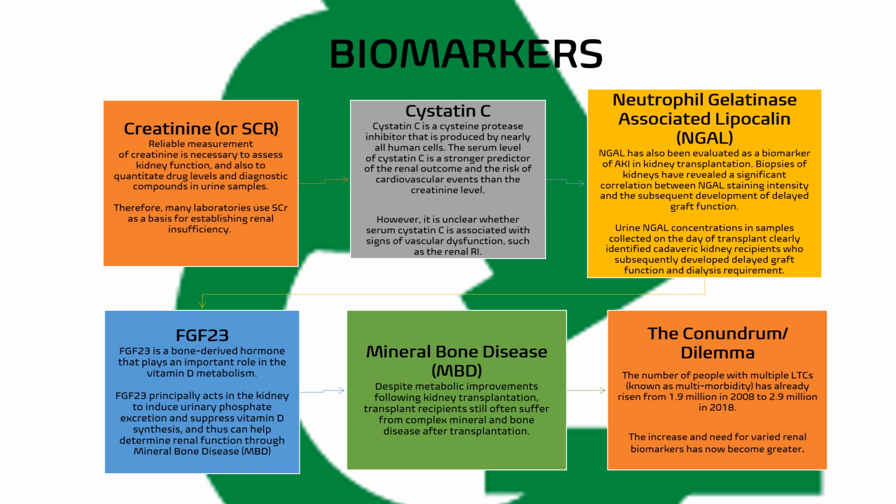So this is an overview of the biomarkers that are available, that have been available but are not necessarily utilized, dare I say it, in the correct way. We know for a long time, for example, serum creatinine has been the basis of use for detecting renal insufficiency, but there have been works about its use in certain kinds and types of patients with particular renal or nephrological etiologies or pathophysiology.